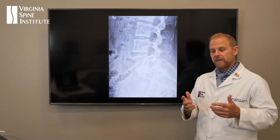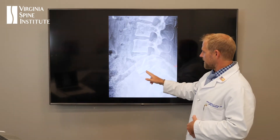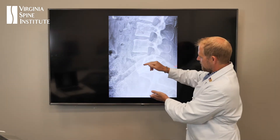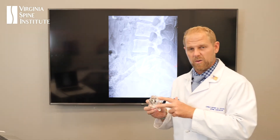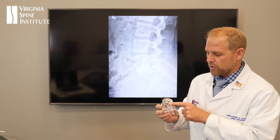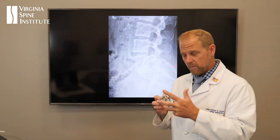Ultimately Paula did have the surgery done — she actually had this done with a different surgeon for a variety of reasons. When they went in and did the procedure, they put a cage in between the bones. The point of that is to distract the bones apart. If we look at what that looks like on this model — this is just a plastic model — we can see a metallic cage like the one the surgeon used. This cage is full of bone graft which ultimately welds or fuses these bones together, taking away the movement.